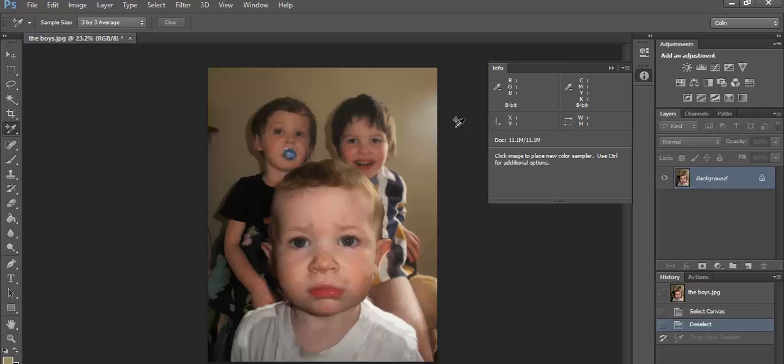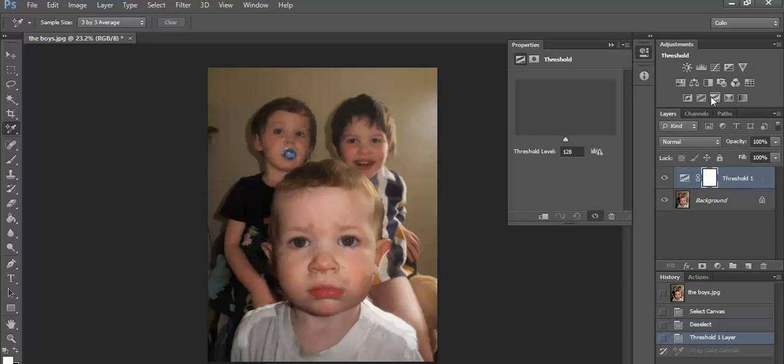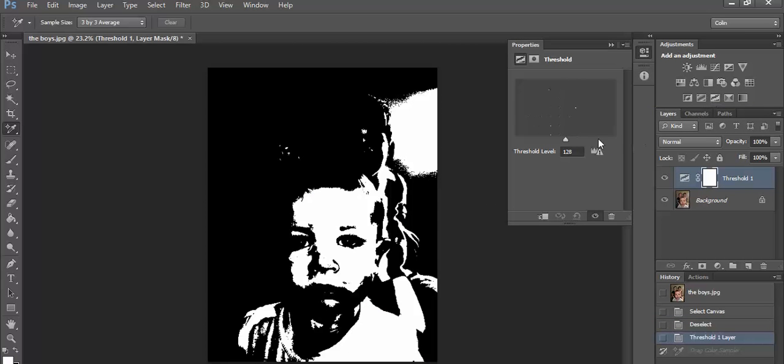So there's a little trick to finding the highlight and shadow, and that is by going to your adjustment layer palette and clicking on this one that says threshold. What this does is, oops, you only want to hit it once, not twice like I just did. Everything to the right of this is highlights. Everything to the left of this is shadows. And then threshold just pushes everything here into shadow and everything above here into highlights.